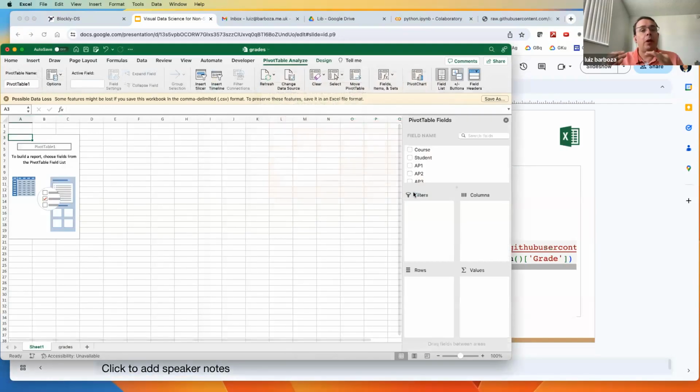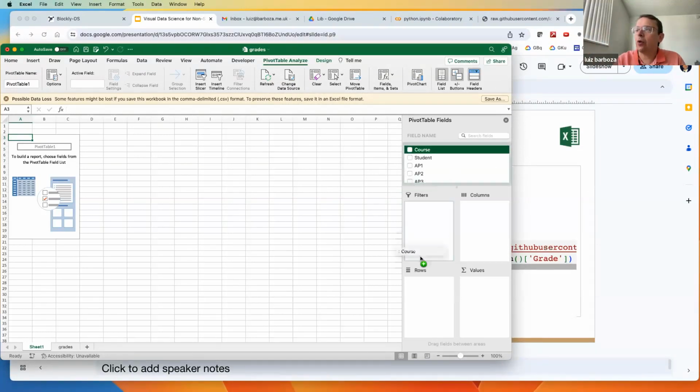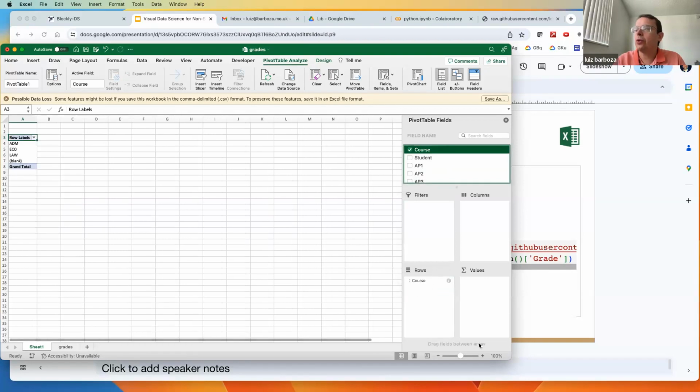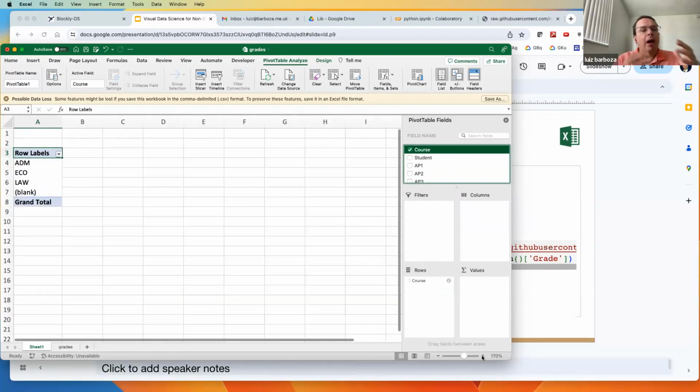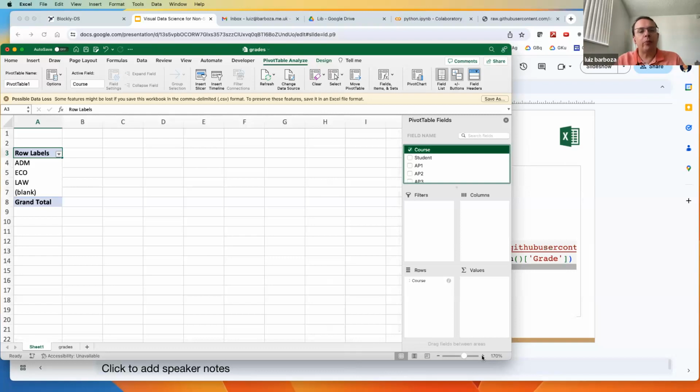And then normally I would aggregate by a categorical column, which is the course here for us. So in the pivot table, I can drag course to rows. And then I want to do a mathematical calculation on top of a numerical value, right? For us here it would be the grade, so I'm going to drag grade here to values.